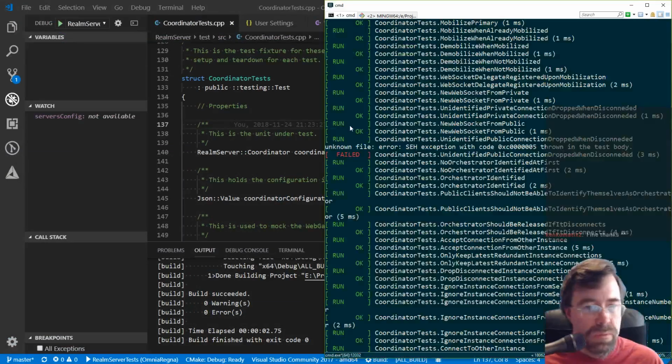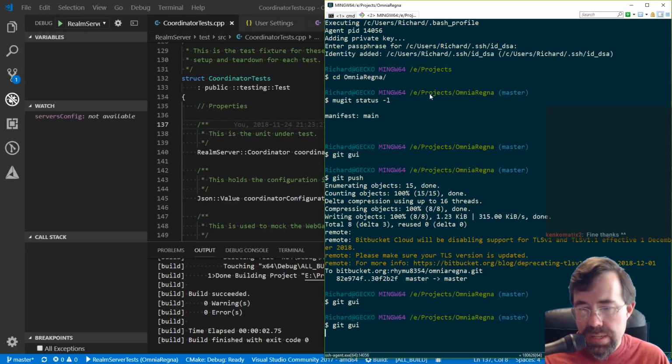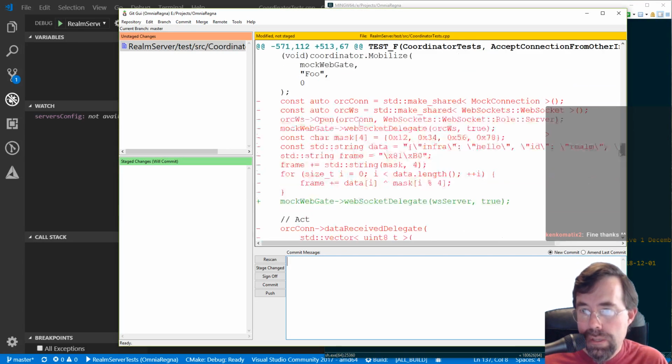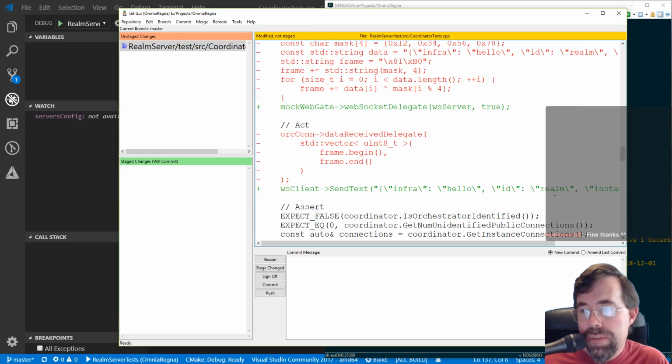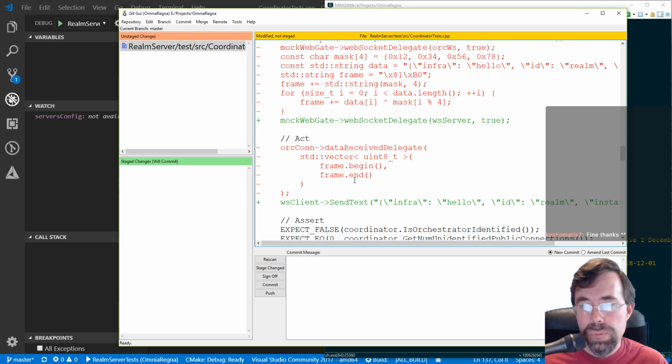Wrong window. This one. Okay, back to sanity. So this check-in was all refactoring the tests to get rid of all the custom WebSocket encoding junk. It looked like this. We got rid of all this. It's now done by a second WebSocket, and all we need to do now is just send the actual message, and then the client's WebSocket encodes it, sends it through basically a pass-through connection to another connection, which goes to a server-side WebSocket, which then delivers it to the unit under test. So it's a bit elaborate, and that's because I'm not using a mock WebSocket, I'm using the real thing.